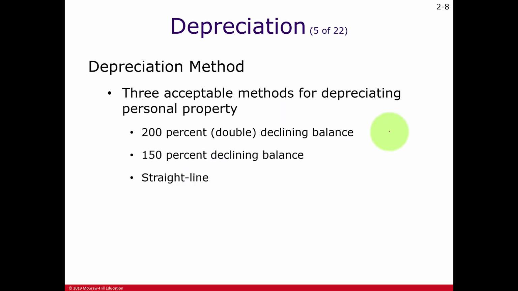The most common method for depreciating personal tangible property is this double declining balance method. And we don't have to actually do all the calculations because there's going to be a depreciation rate or rates built into a table, and we just pick out the percentage from the table and multiply it by the cost basis to get the amount of annual depreciation each year. There's also tables for 150% and straight line rates. Most of these tables, if they're not within the body of Chapter 2, are located in the appendices at the end of that chapter.